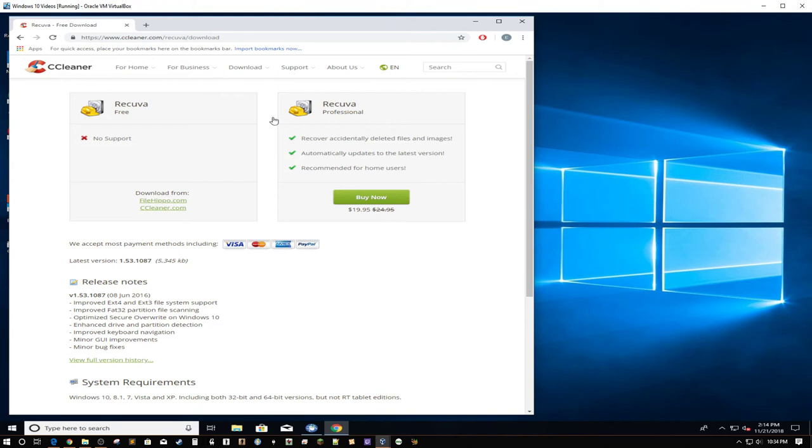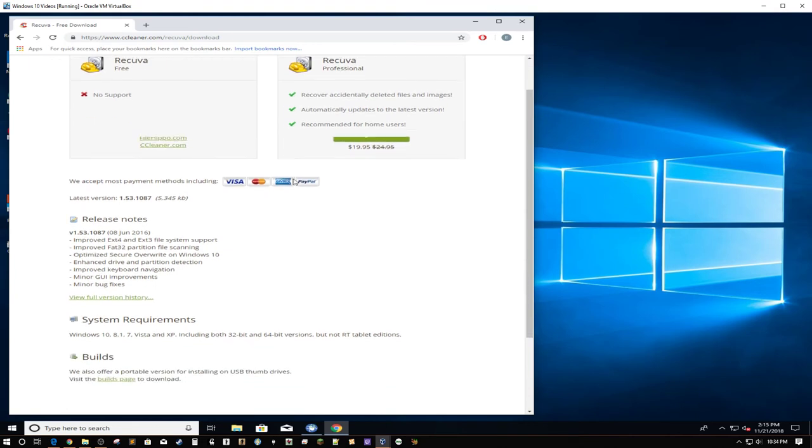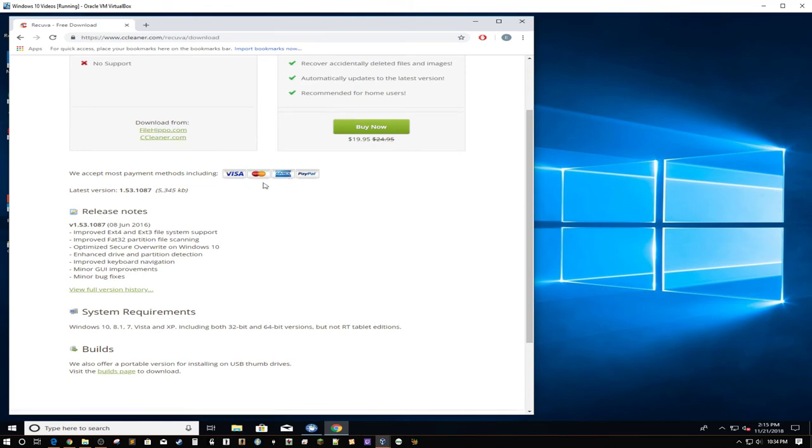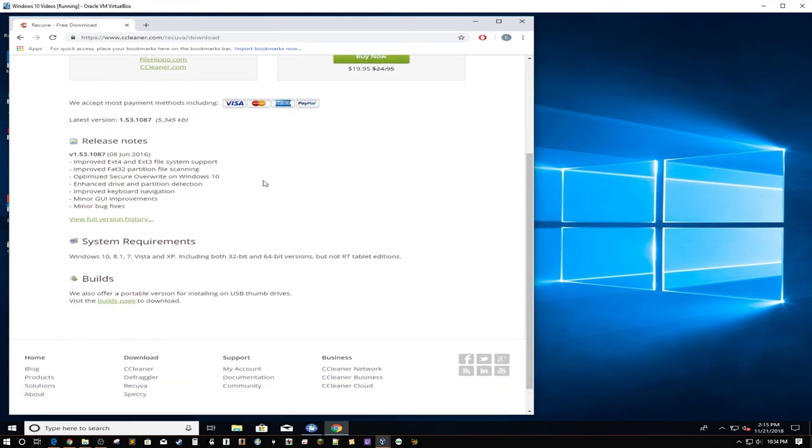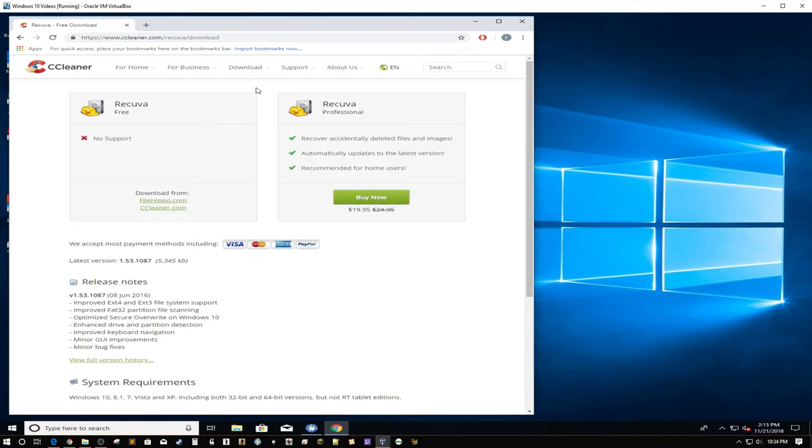It is free. Now the other option is that you do pay the $20 for it, and you do get some better options, like you get the full recovery, automatic updates, and then, you know, you get a bunch of users on it. So there are specifications that limit the kind of computer you can install it on, but the system requirements are pretty much anything within the last 10 years, so that's pretty good.